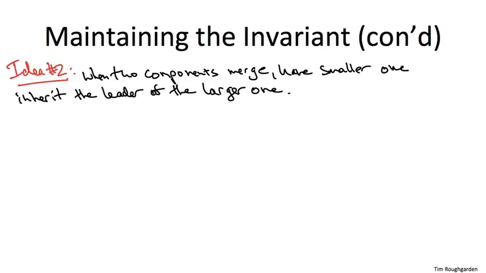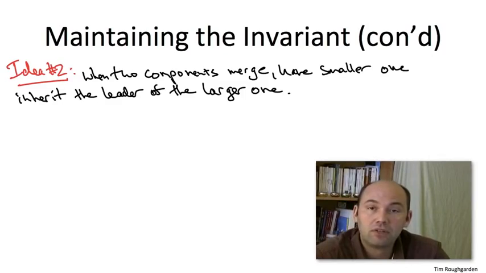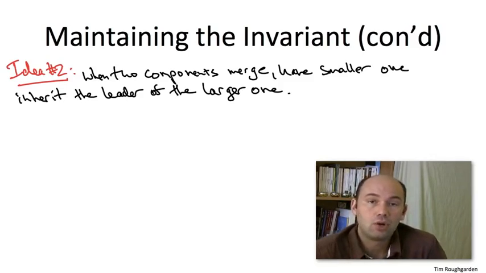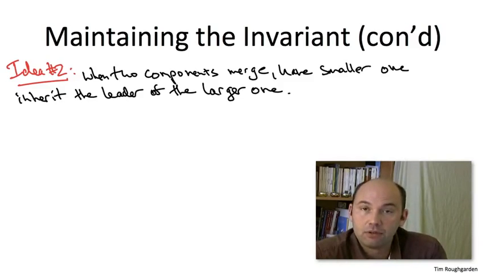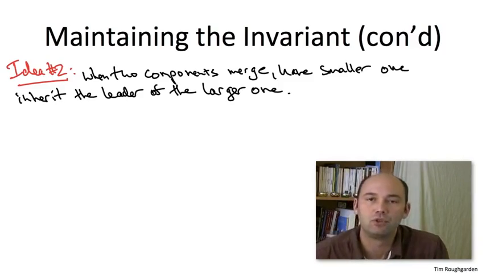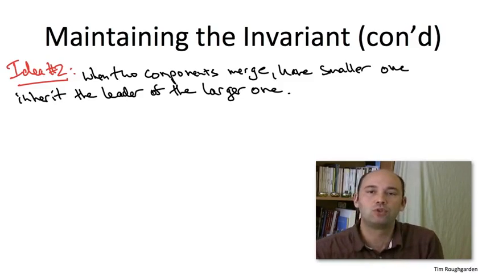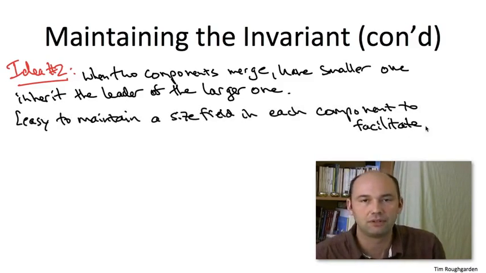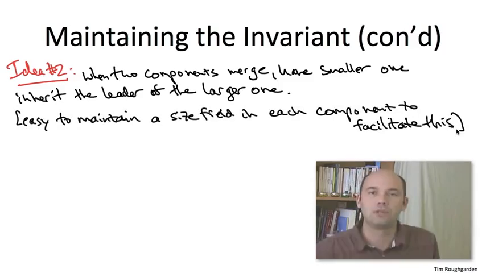So you should notice that in order to actually implement this optimization where you always retain the leader of the larger group, you have to be able to quickly determine which of the two groups is larger. But you can augment the data structure we've discussed to facilitate that. With each group, you just keep a count of how many vertices are in that group. So you maintain a size field for each group. That allows you to check in constant time the population of two different groups and figure out, again in constant time, which one's bigger. And notice that when you fuse two groups together, it's easy to maintain the size field. It's just the sum of the sizes of the two constituent parts.